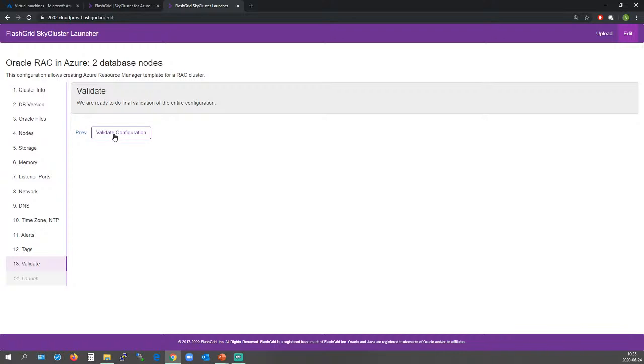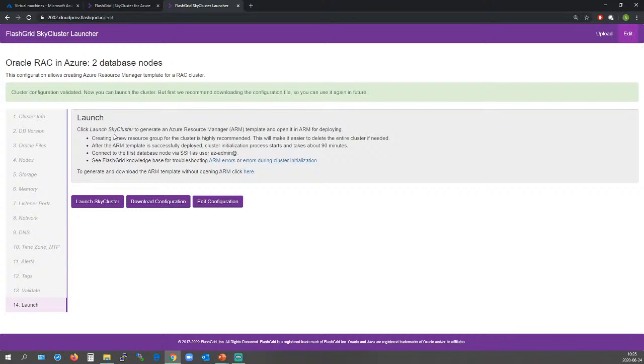So we just click validate configuration to make sure that the configuration is consistent, and we pretty much are ready to launch the cluster. However, before we do that, it makes sense to save the configuration that you just created, because what if you need to redeploy the same cluster? Maybe you made some mistake and you want to correct it.